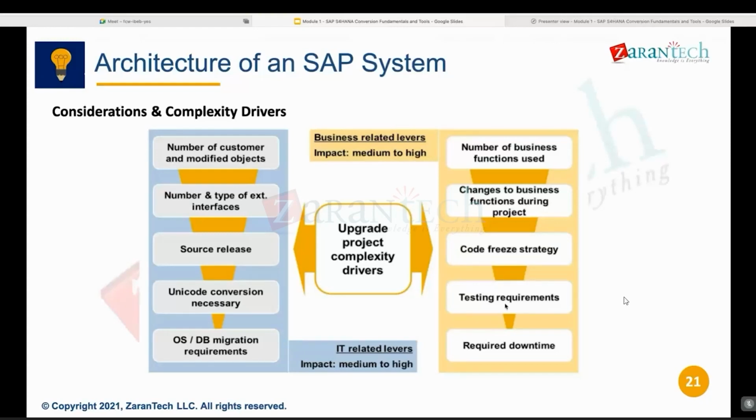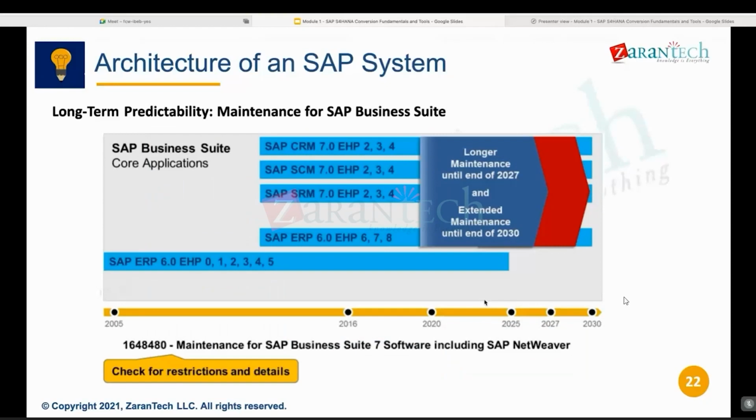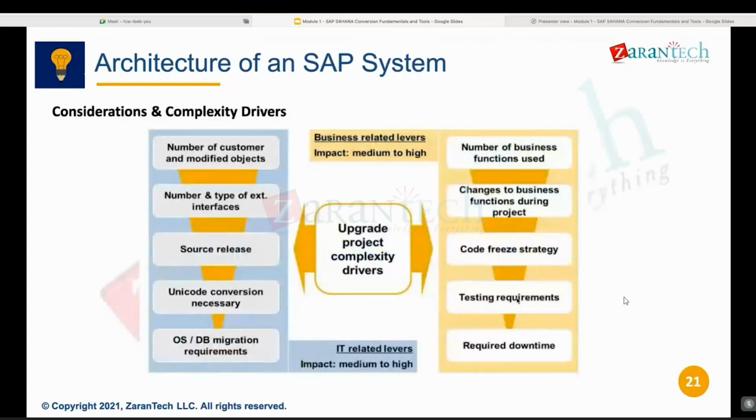Testing requirements. How do you test it? There's no way that you will test it as in production, right? You would have done it in sandbox, development and test, but it doesn't help. You have to test how it behaves in actual production. But that is fine, we always have an option: you take a backup of the production, build it to the sandbox system and then do it. So that is an option, which is why it's a least complexity driver, but it is also a complexity driver.